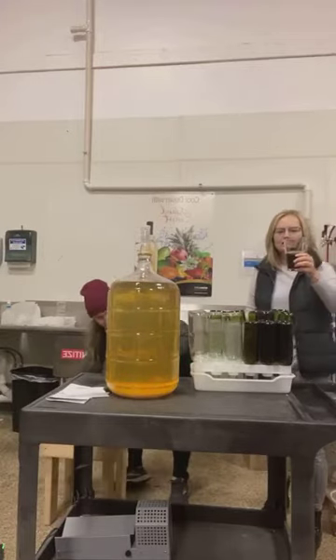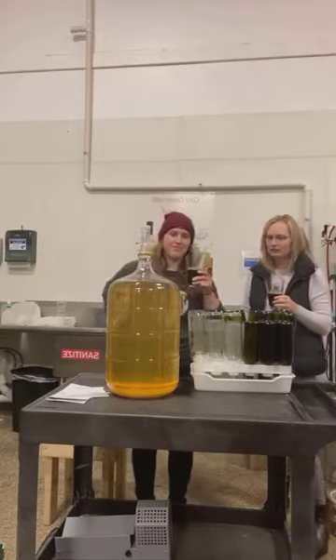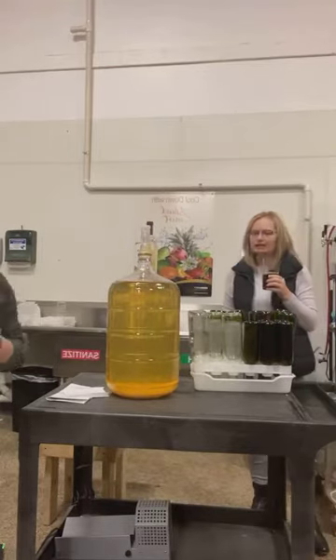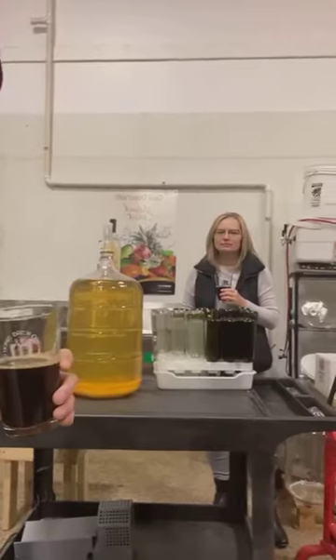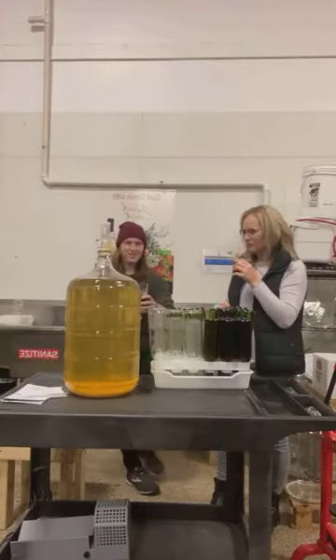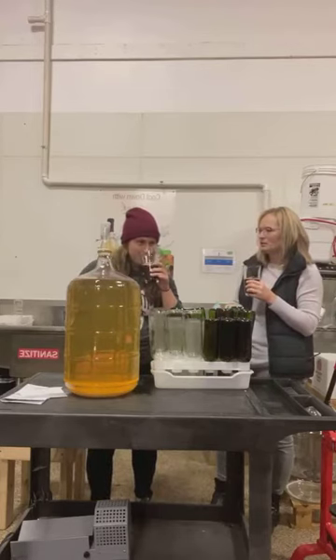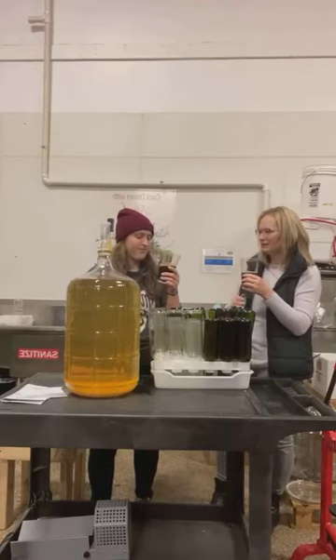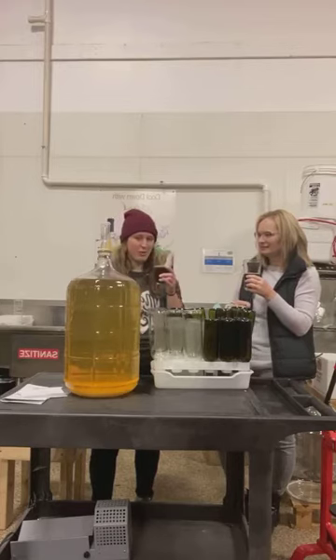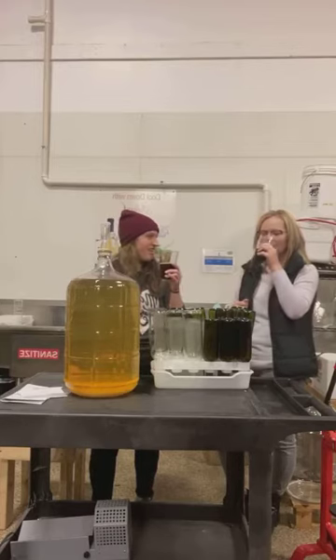Before we start — the reason you can get me out of my office — today we are drinking a Scottish ale. Drinking beer to bottle wine, because there are no rules. It smells fantastic. Is this typically the color of beer you drink? No, this is typically darker, although I have tried lighter ones before and I like them.